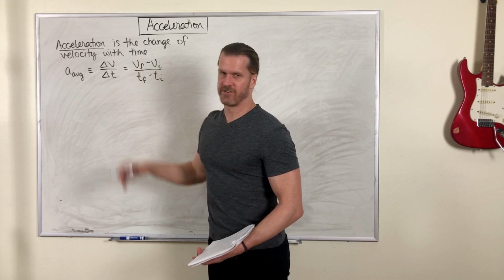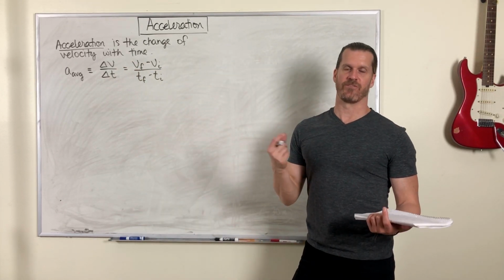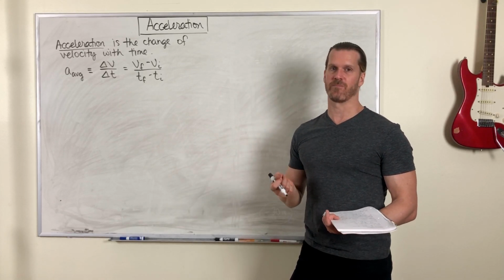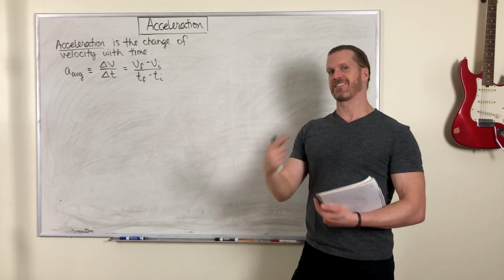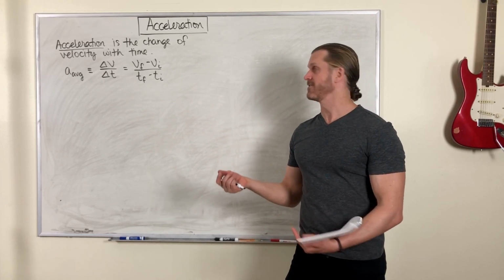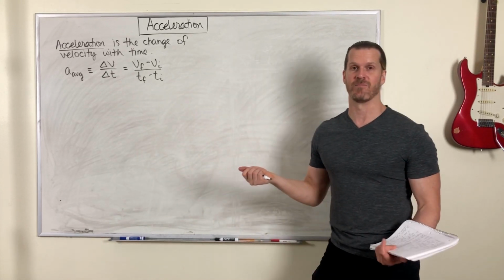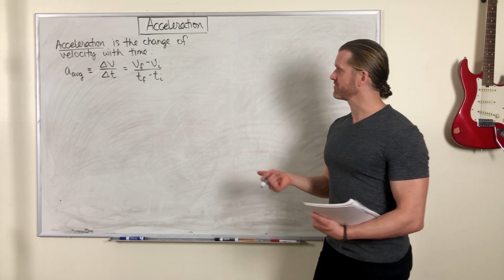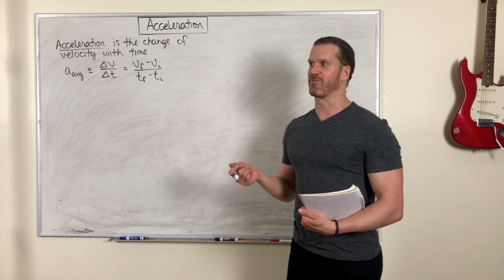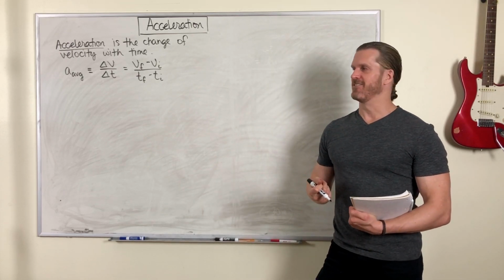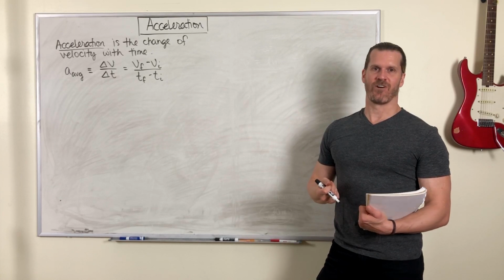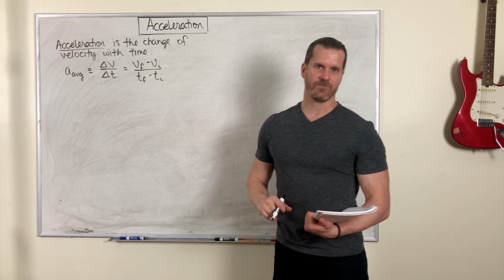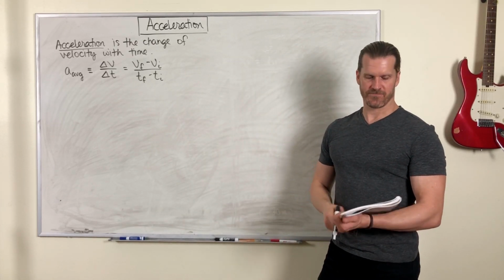So you might notice that this definition looks a lot like our definition for velocity, where velocity was change in position divided by time. In fact, you could continue this. You could define another quantity, this change in acceleration over time. And people do that. That's actually a useful quantity. It's called the jerk. It kind of tells you how smooth your ride is if you're looking at the acceleration of a car or a rocket or something. But for our purposes, this is as far as we need to go. Acceleration is kind of the end of the line.